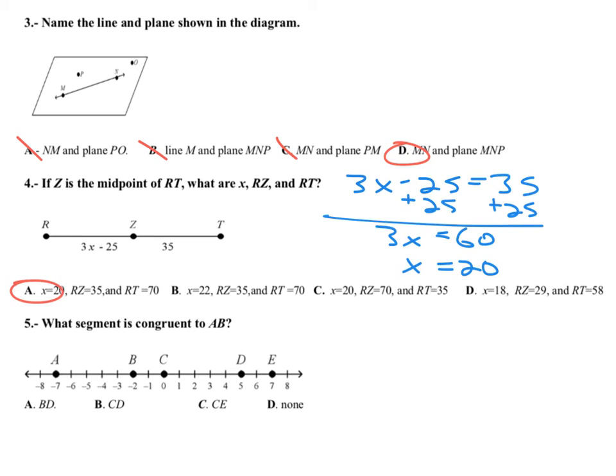All right, and then what segment is congruent to AB? Well, AB is -7 minus -2. You're always subtracting the values. -7 minus -2 is the same as -7 plus 2, which is -5, and we take the absolute value, so that's 5. And we can see that C and D here are 5 units apart, 0 and 5. 0 minus 5, -5, absolute value of that is 5. So C to D, or segment CD, is 5. There it is.